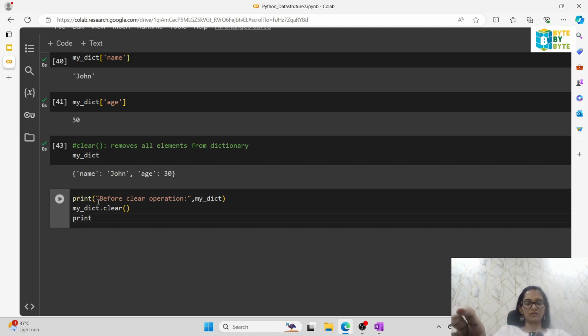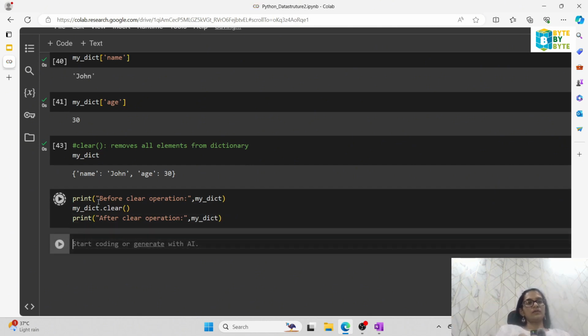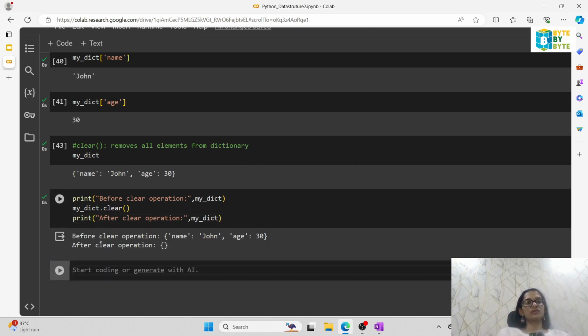So print dictionary after clear operation. So let's see. So first before clear operation, this was your dictionary contents. Name John, age 30. So after clear operation, there are no contents. That means it is removing all elements from the dictionary.